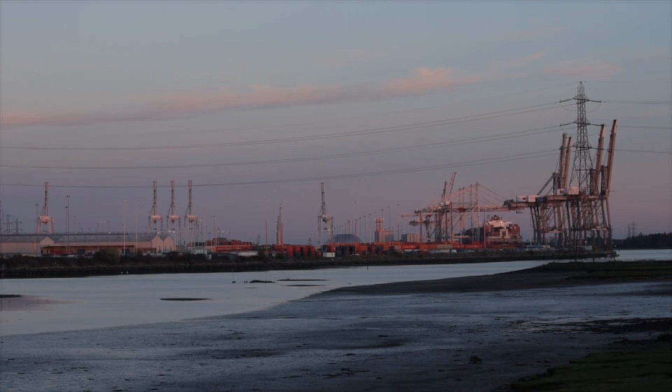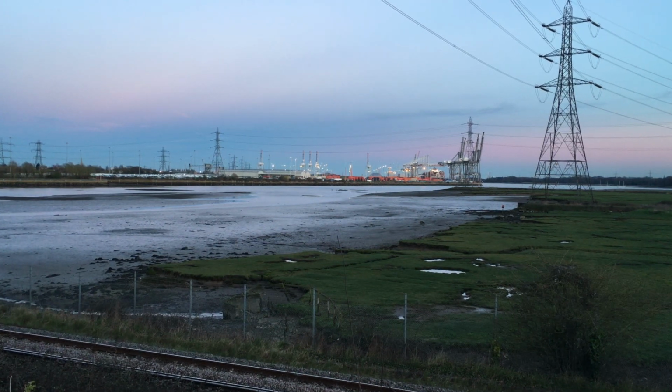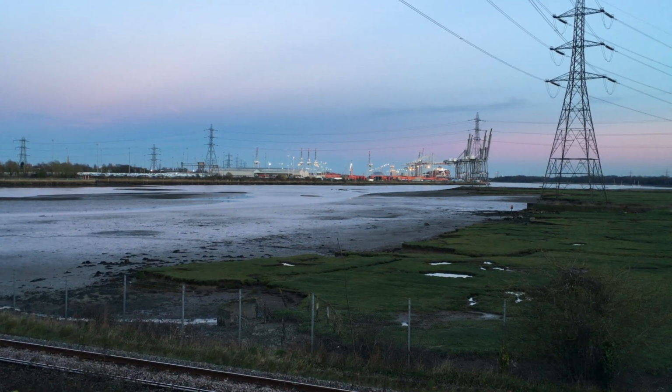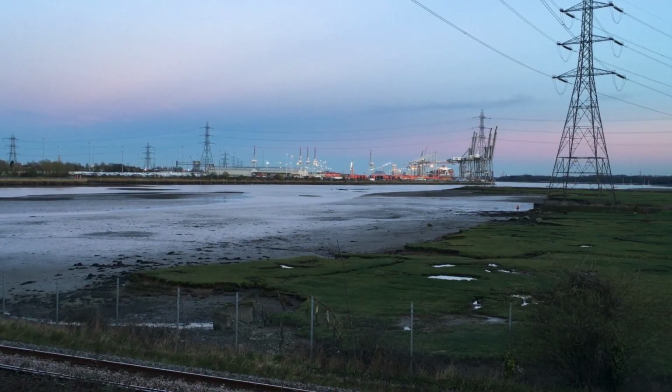But anyway, we've got really nice colour starting to come in the sky, and we can start to see some of these lights show over in the docks area there in the container port, and that's what I really want to capture tonight. I want to capture those lights coming on at twilight and to balance them with the sky. Okay. Now recording on the iPad, which is just the craziest setup really, so that I can have the camera to myself for doing the shoot now.